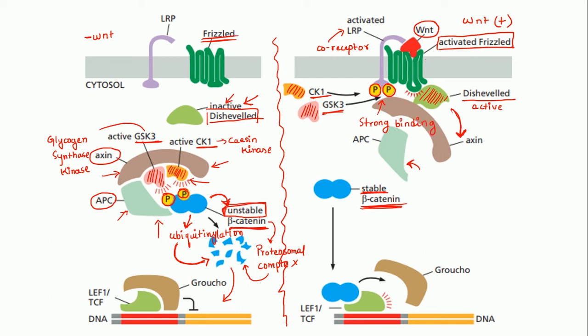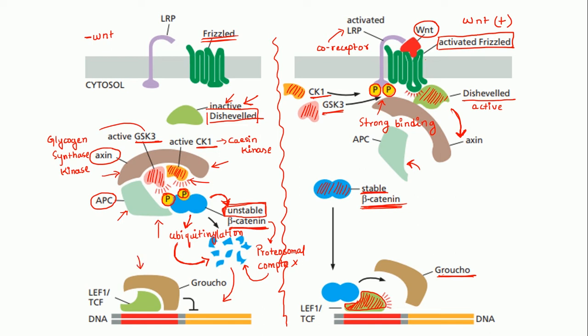Now beta-catenin is free, and it can relay the signal that it is supposed to do. It moves into the nucleus, and it binds to a transcription factor which is called LEF1 TCF factor. So this green color, this is the LEF1 and TCF factor. As it binds to this LEF1 TCF factor, there was already a protein called Groucho, which was inhibiting the activity of LEF1 TCF factor, as you can see over here.